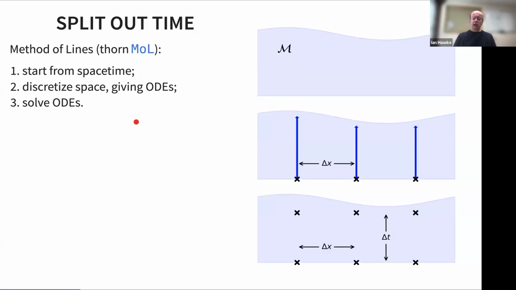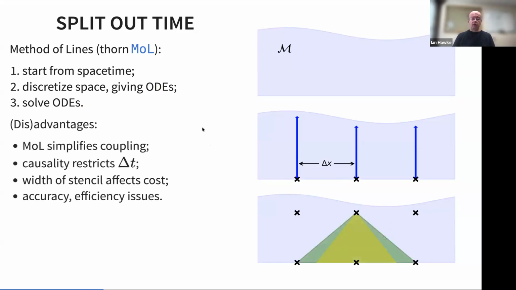The solution of the ODEs will also introduce some representative timescale like this. Okay, so the method of lines is very useful because it allows us to deal with the different aspects of the physics as simply as possible by decoupling them at the level of the solvers. So that's the huge advantage. It simplifies the coupling. However, we see a range of disadvantages coming in.